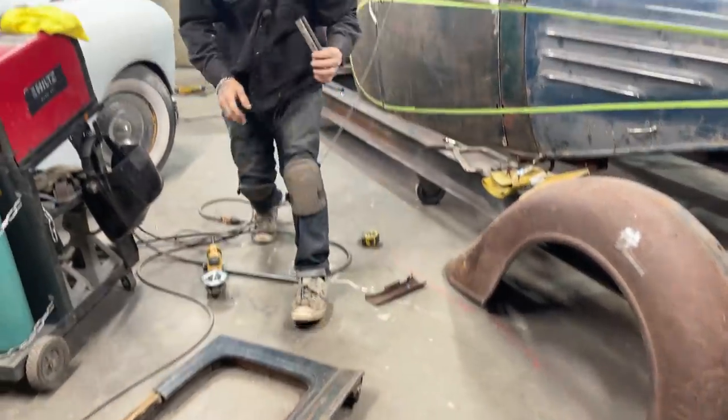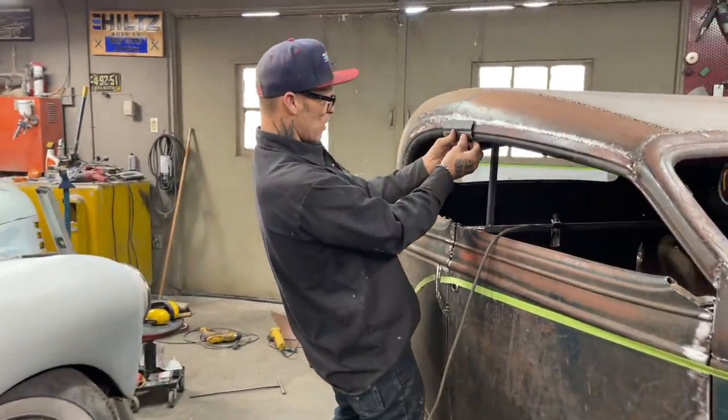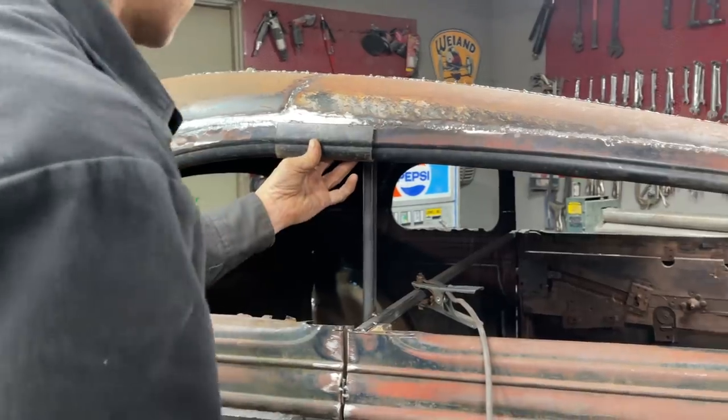Kind of fun to pick all the pieces out. It's like a scavenger hunt, you know what I mean? You have to take all the pieces and find what you need to make the car work. All right, I like this side here. That seems fine. And I'm just going to cut it down now, I guess. Cut it down, make it work.